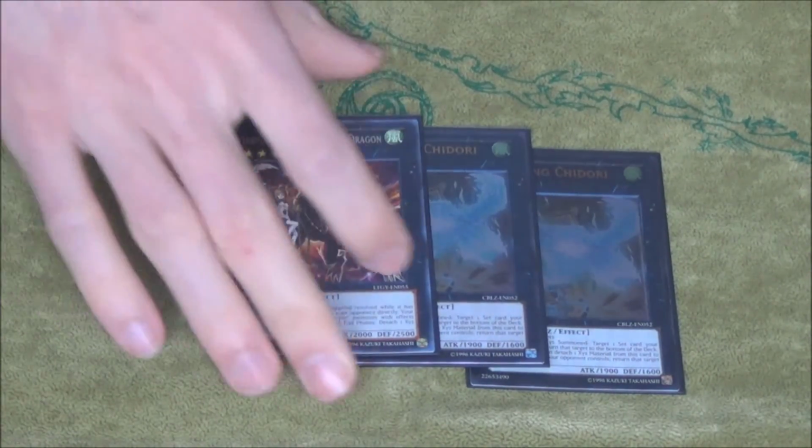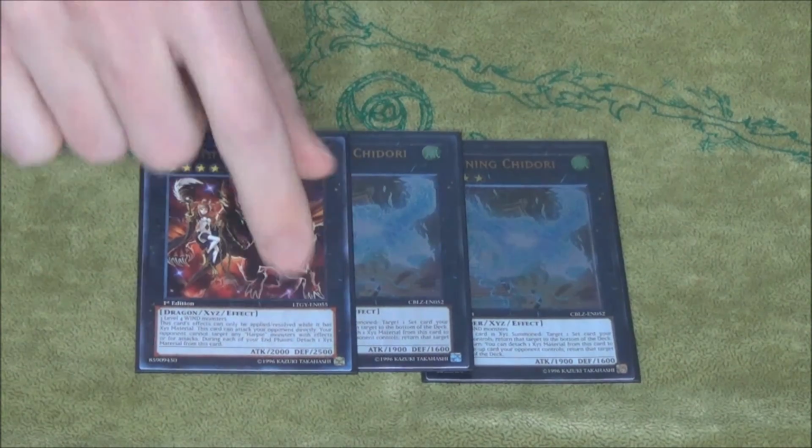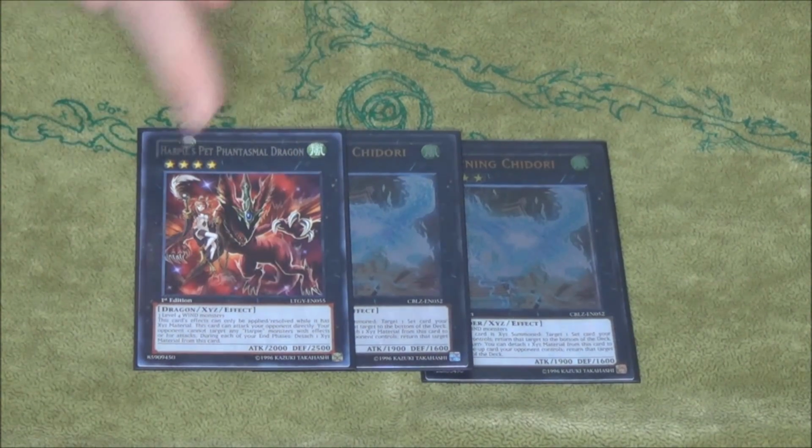That's of course 40 cards, because you do want to have your consistency of seeing your Floodgates as well as some normal summons. It's a stun deck. In stun decks you pretty much never go over 40 cards. Then for the extra, I have 2 Lightning Chidori. You could actually go with 3, but I opted to go 2 Lightning Chidori along with 1 Harpie's Pet Phantasmal Dragon. This is really, really good. Kind of like an extra Heartland Draco, but then for a couple of turns a Gaga Cowboy.